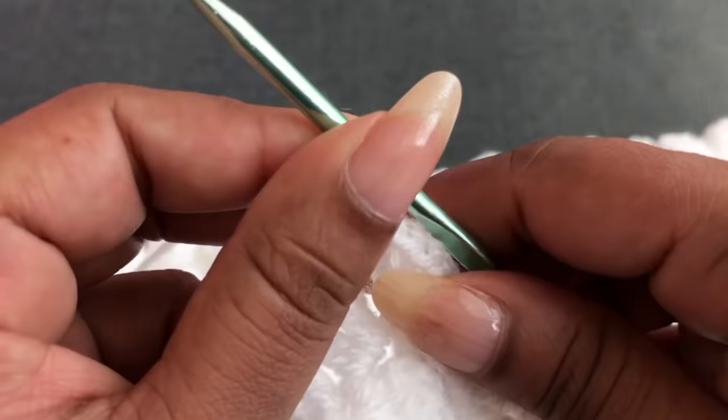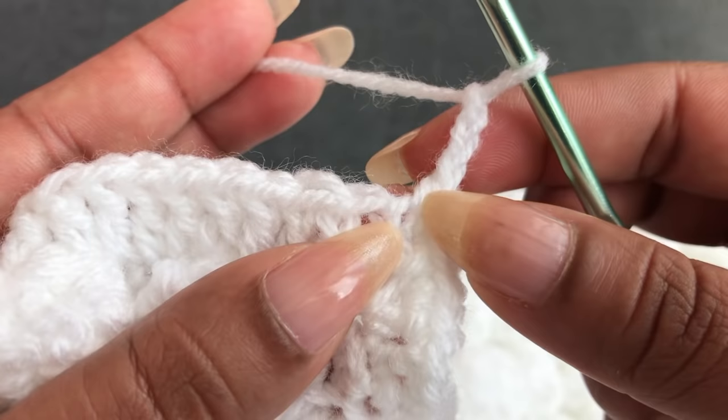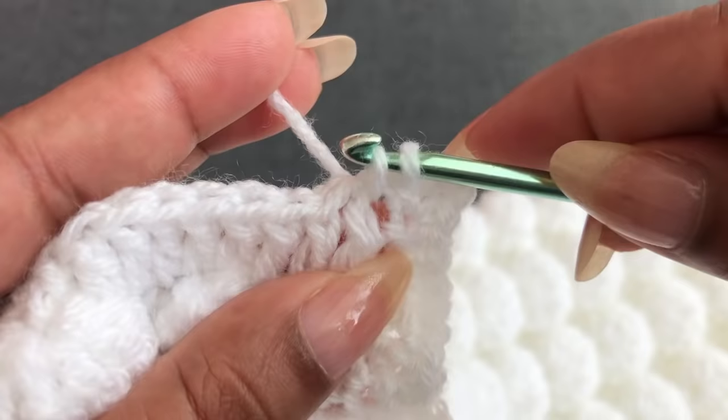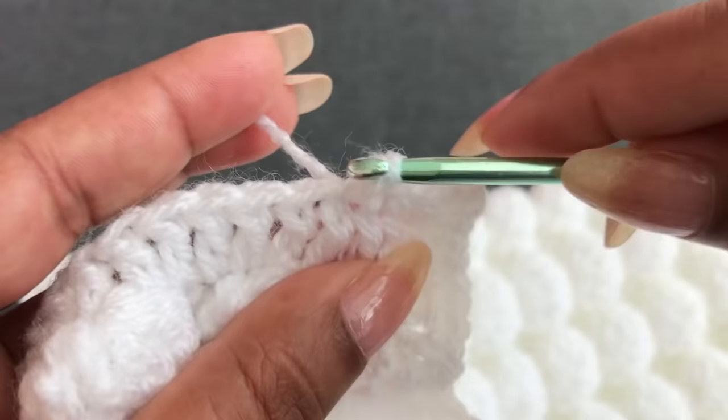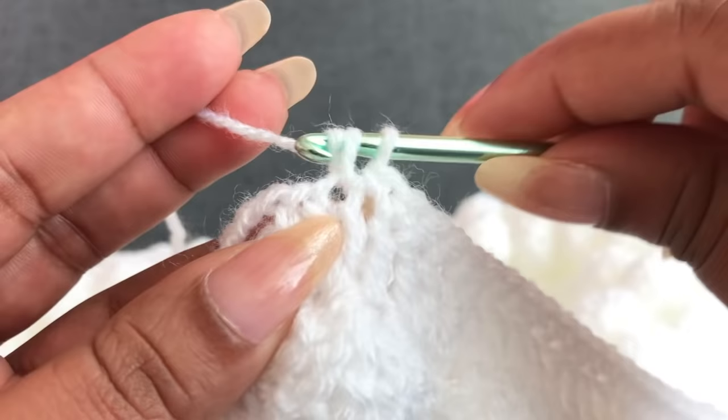Next, second corner, turn with the chain three, into the same space, one single crochet. Into the next double crochet, one single crochet. This side is going into each double crochet to one single crochet. Follow this pattern all the way to this third corner. I'm going to show you the end of this third corner. Now I'm nearly in the third corner.